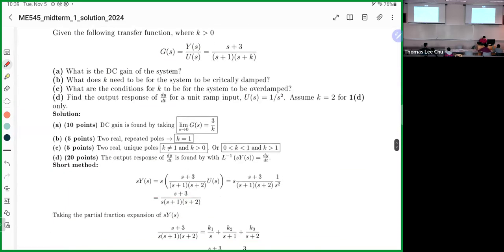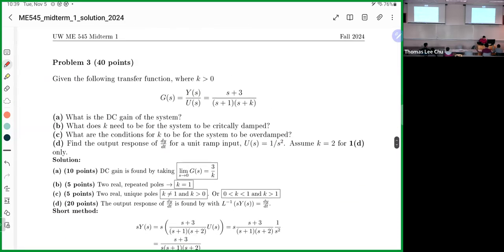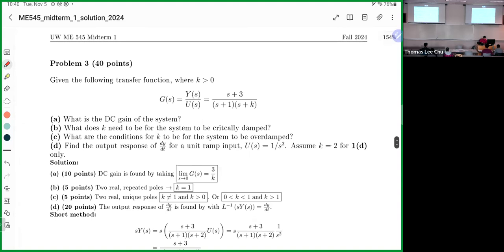All right. Finally, for number 3, this one was also a little bit tricky, one layer of deception. The big trick here is that I give you the factorized form of the second order transfer function. In the review the day before, I gave you the definition of the DC gain of the system, which is the limit as s goes to 0 of G(s). So I really appreciate those who showed up to the review session and applied this definition immediately. That was just an easy 10 points.